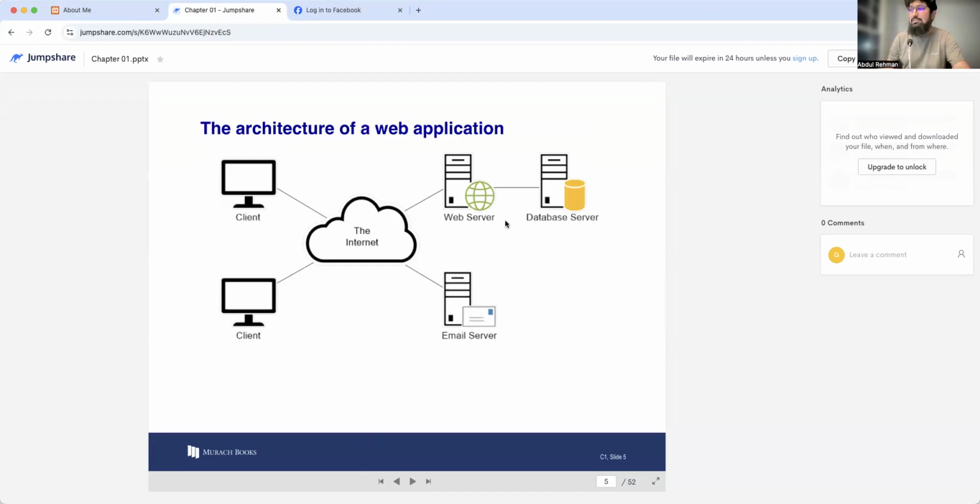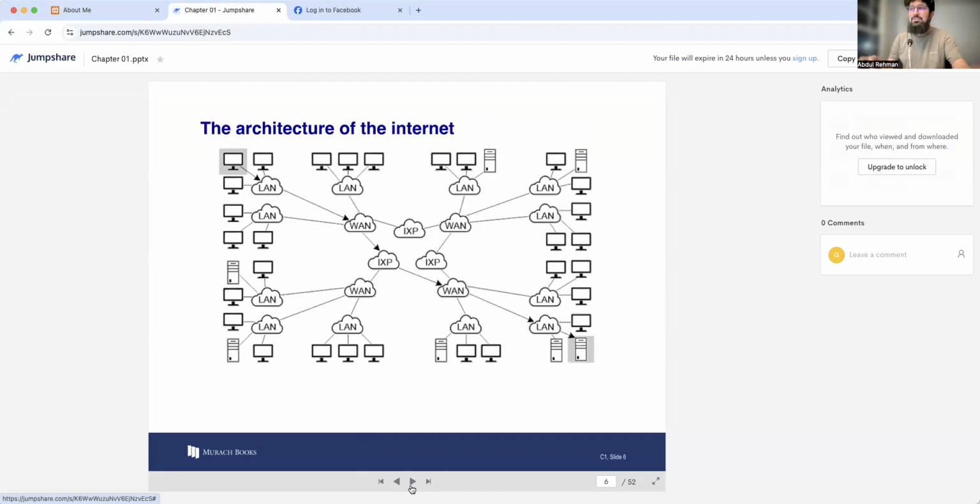You may have an email server, and the web server is connected to the database server, which makes a lot of sense. And then the internet is a complex term. One system is connected to a local network, and the local network is connected to the wide area network. And then you have a lot of ISPs and IXPs, and these all work together, which is not an easy thing to make.